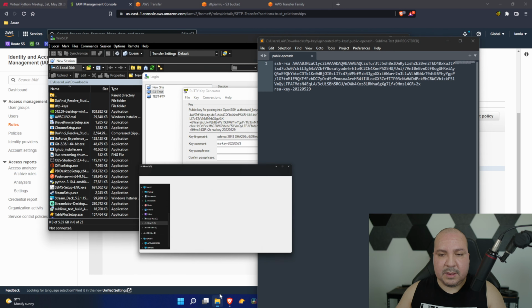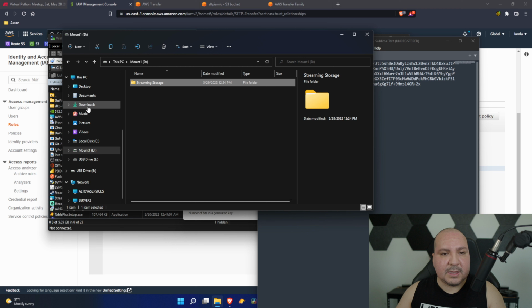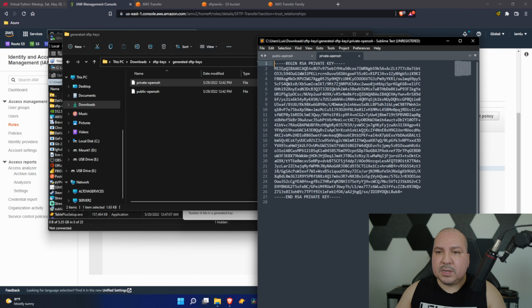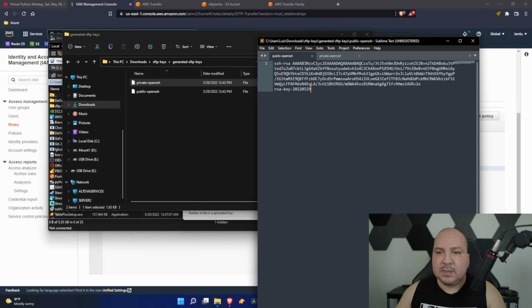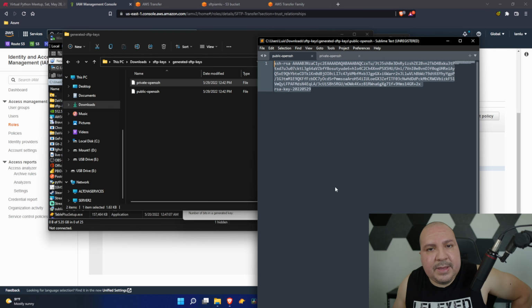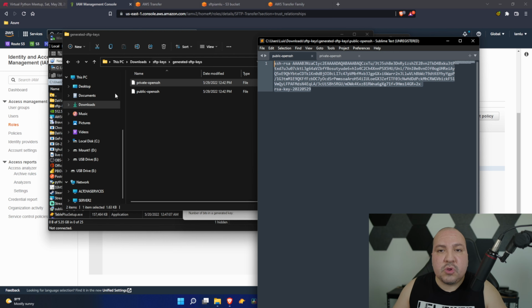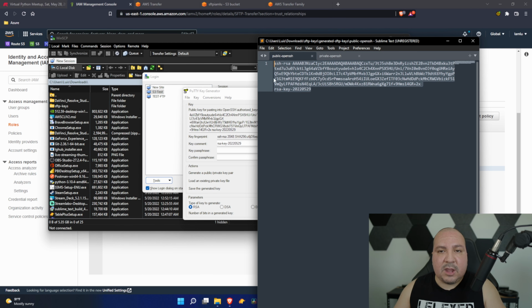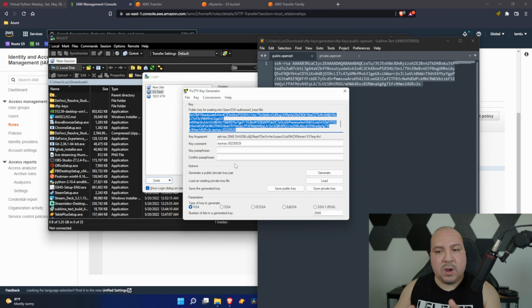So now that it's saved, now let's take a look at it real quick, right? So here's my private key. You can tell, you're seeing the header which says private, and then this one doesn't say, but this is public. This public key, we're gonna have to assign this. We're going to do that in a minute. We're going to assign it to the user that we're going to create that could have access to the SFTP site. So again, this is one way to do it using PuTTY. So keep that in mind.